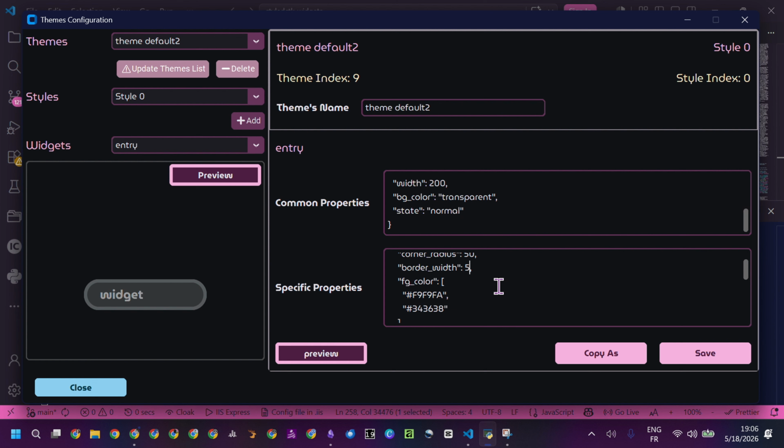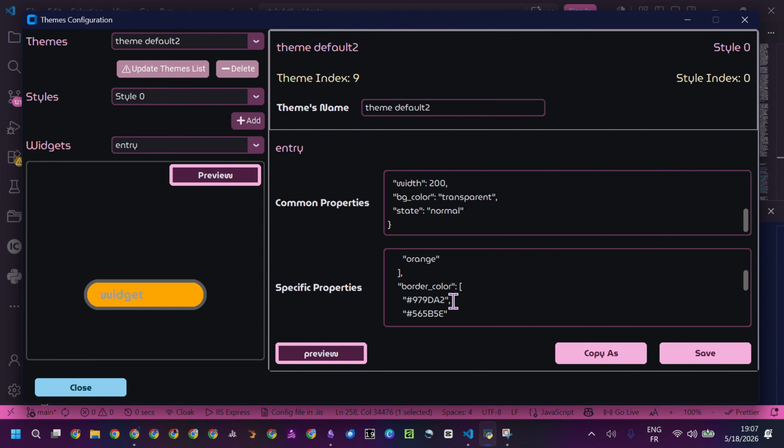We have this border. The FG color, you either set one color or a pair for dark and light mode, or light and dark mode. The first color is for the light mode. The second is for the dark mode. We are in dark mode. We didn't set the mode for this widget display, so whatever color we specify for the dark mode will be applied on our widget. In other words, the second color of the FG color property. So here, if I set it, for example, to orange, I will see this orange color.